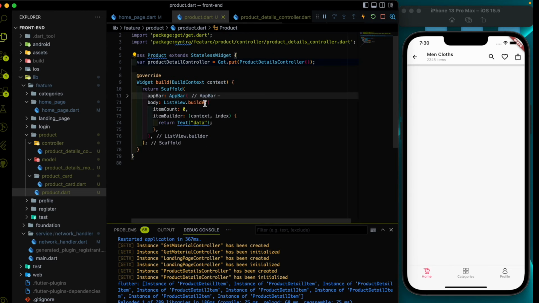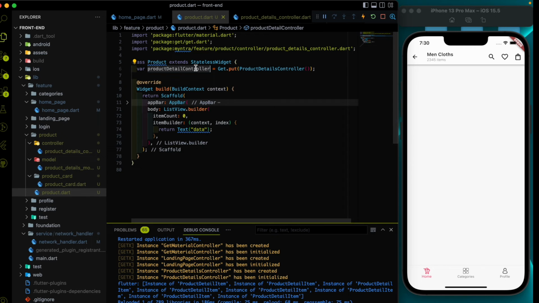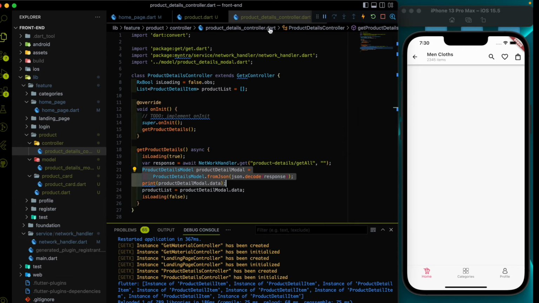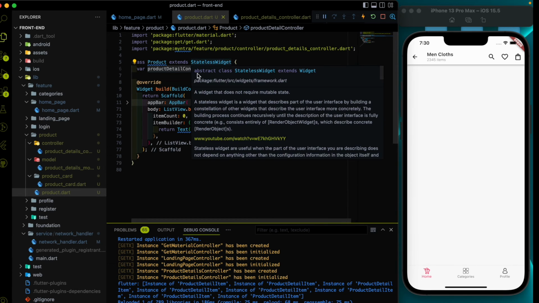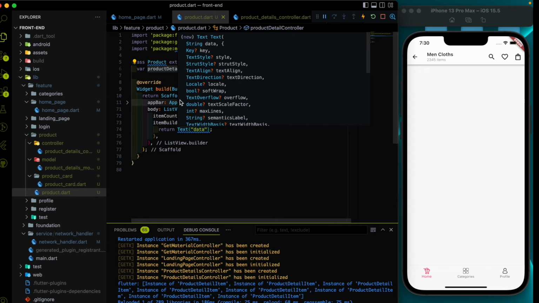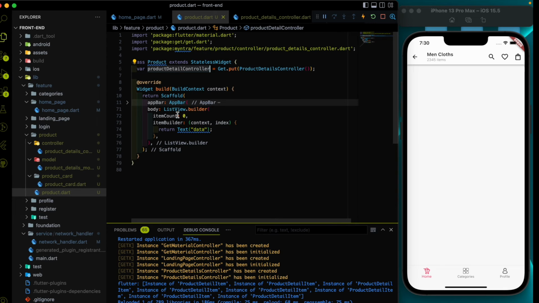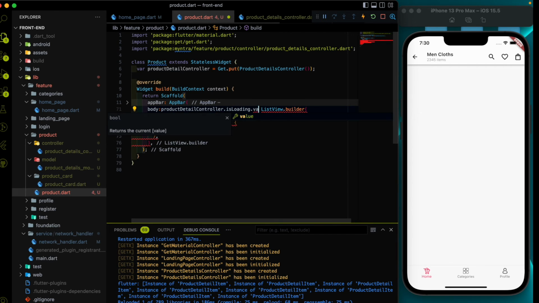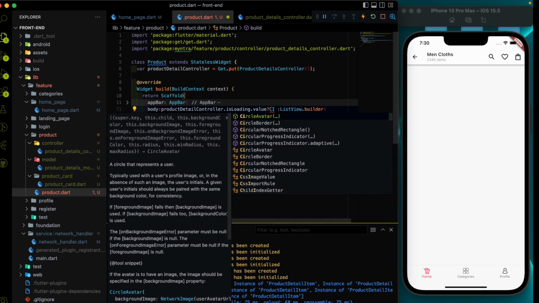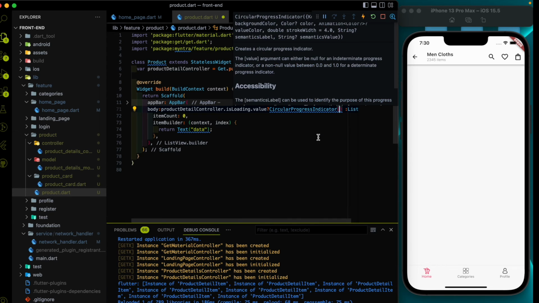Now we created the product details controller, so we have access to the variables which we created here, which means we have access to is loading as well. Then we'll make one thing here: if controller dot is loading dot value is true, then we are going to show the circular progress indicator.